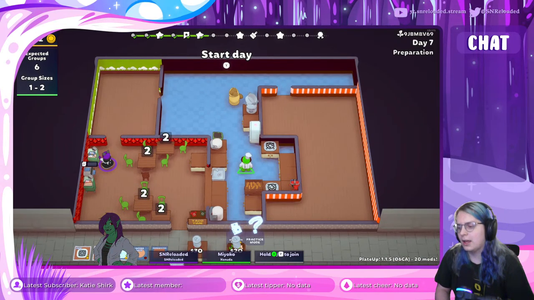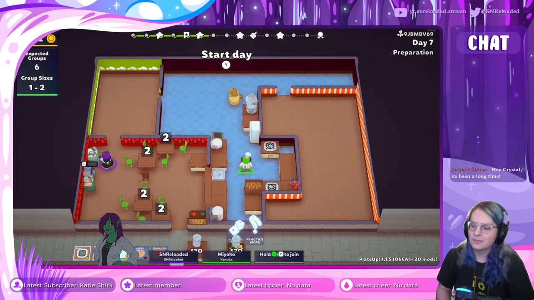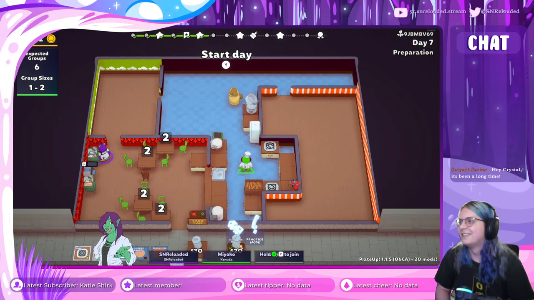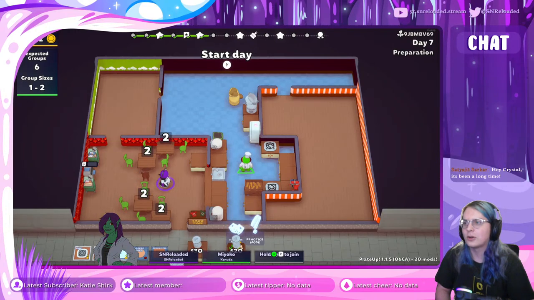Okay. Hey, Satagit, it has been a while. Friend from my primary school days. Hello. Hello. We can't afford the brand mascot. That's 40.